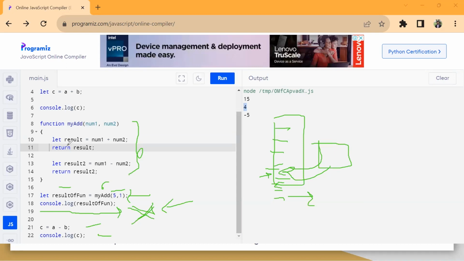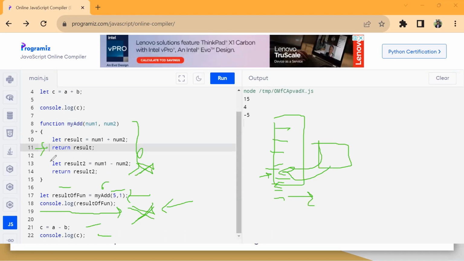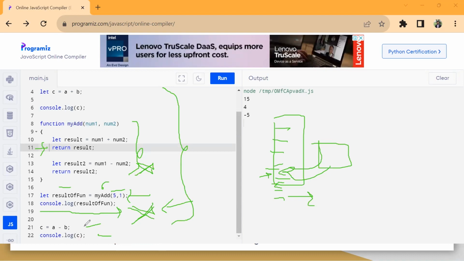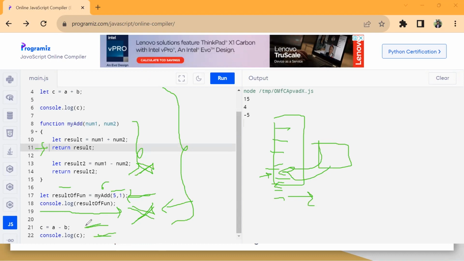Like in the function, if it encounters a return statement, it is neglecting the statements after the return statement. That is with respect to the function when we have the return statement. But inside the main code, whatever lines of code there are after calling the function, that code will be executed as it is.